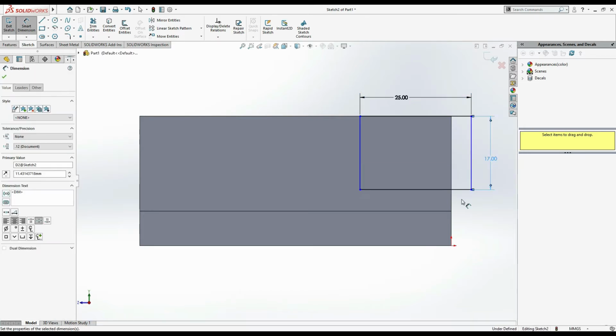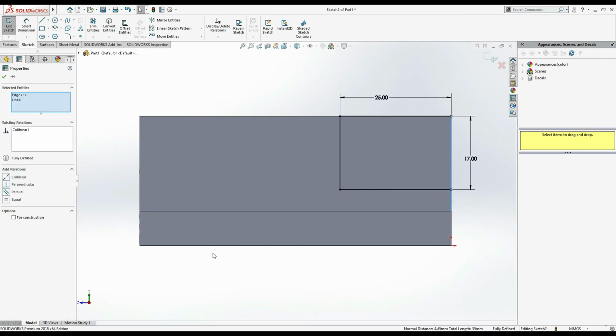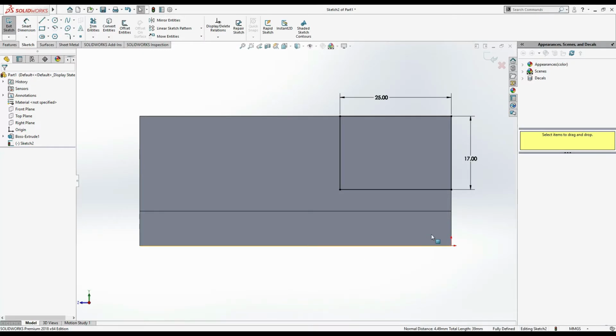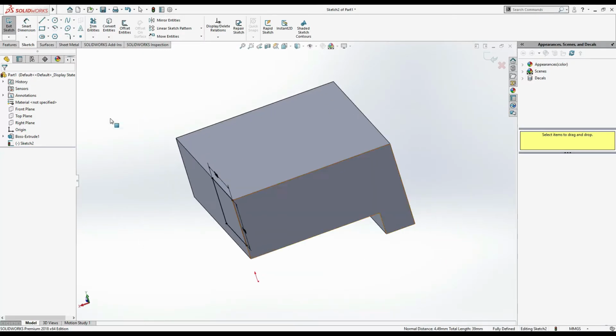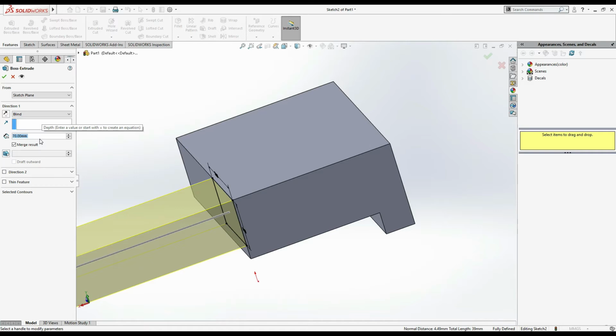And one more thing, select this line and this line and make a relation collinear. Okay, this is 25 and height is 17, and we have to extrude it. You can see this is extruded up to here, means 105, and you can minus 55, so it's 50. Features, extrude up to 50.